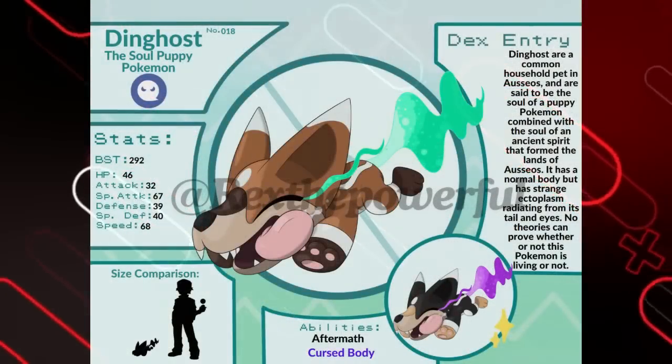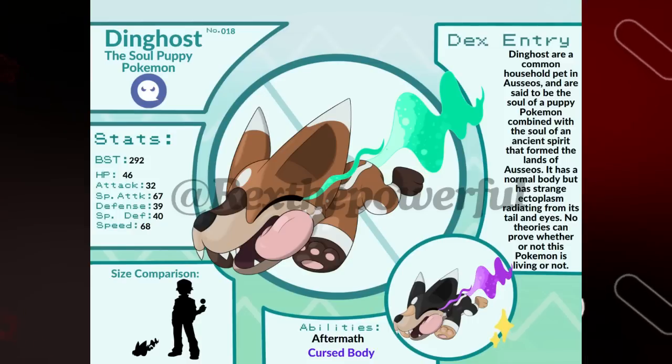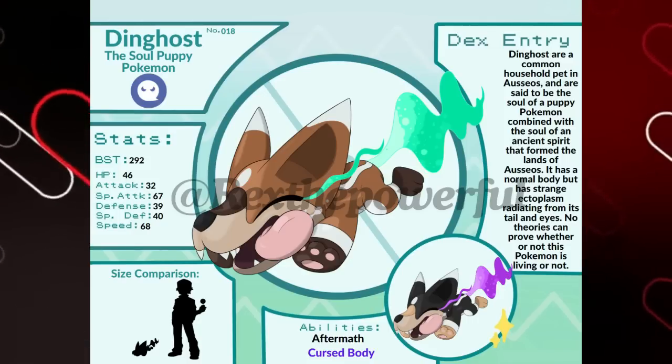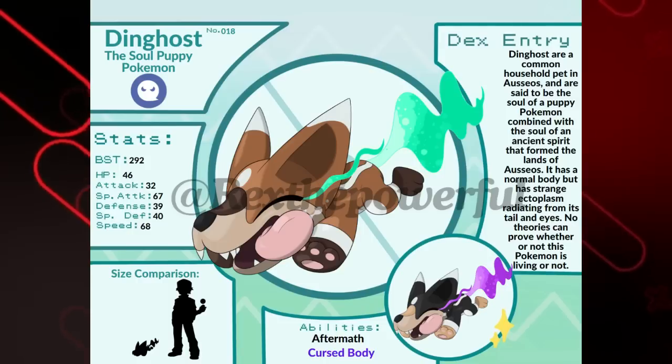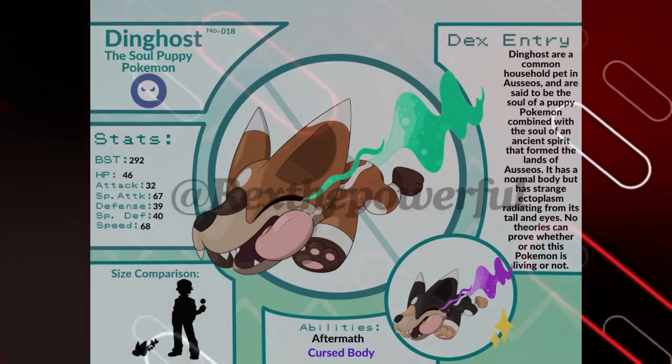Dinghosts are a common household pet in Ausseos, and are said to be the soul of a puppy Pokemon combined with the soul of an ancient spirit that formed the lands of Ausseos. It has a normal body, but has strange ectoplasm radiating from its tail and eyes. No theories can prove whether or not this Pokemon is living or not.